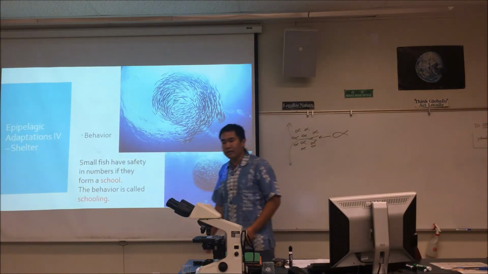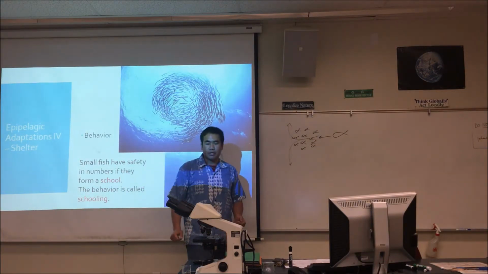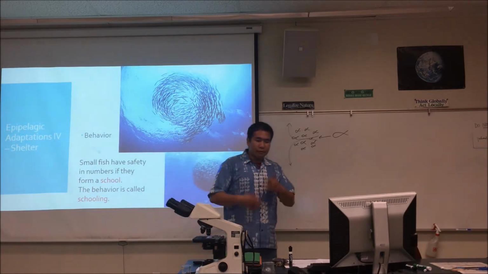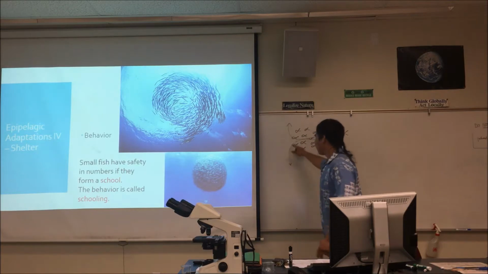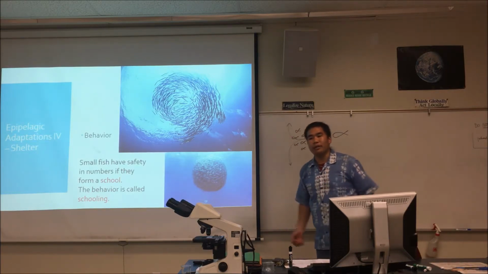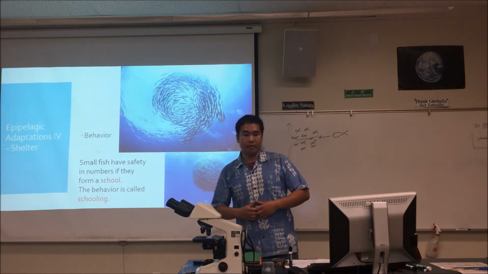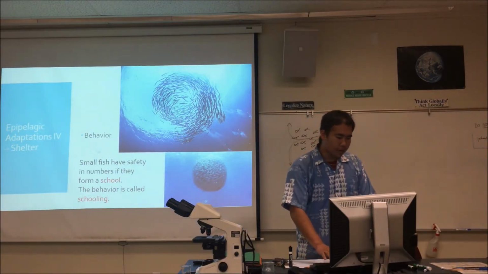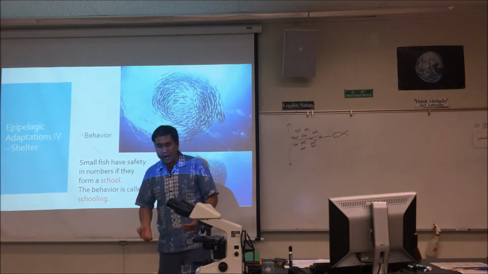It's really difficult. Okay, so swimming in school offers several advantages. One is less likelihood of being eaten. The other one is confusing the predator because they don't know which one to choose. And third is swimming in interesting formations. When they break formation, predators cannot choose which side to go to. All right, so that's it about the behavioral adaptation and swimming fast.